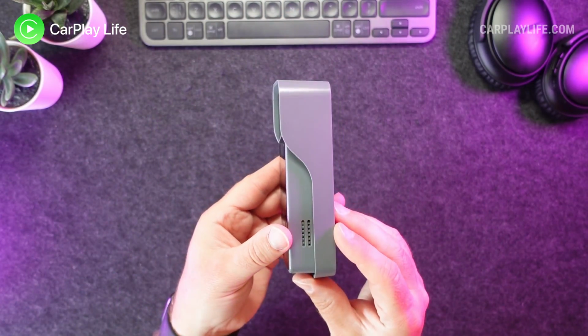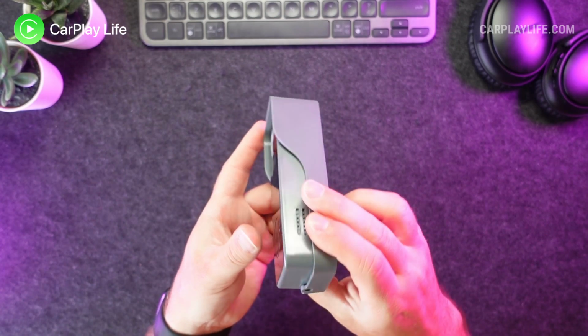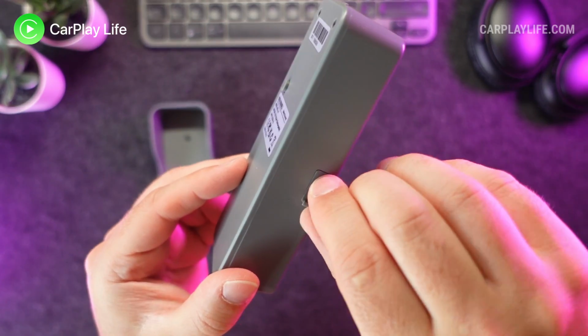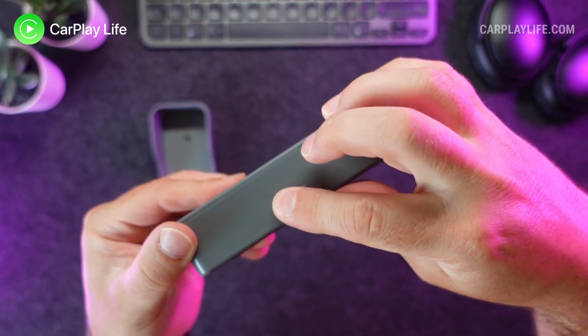Below this area on the right hand side there are some cutout exit holes which make the speaker for the local chime bell, as well as listening to its two-way communication, much louder and a lot clearer. And on the left hand side there is another waterproof rubber cover that protects the micro USB port that's used to recharge the doorbell when its 5000 mAh battery runs dry.